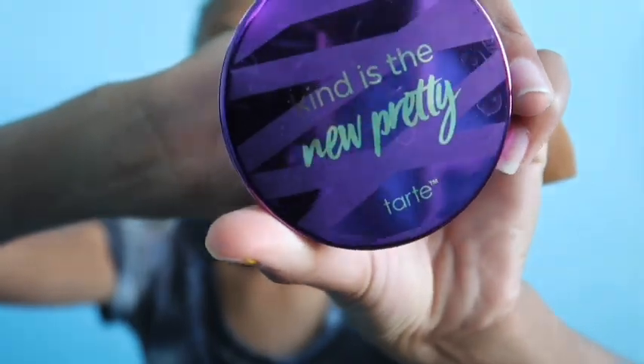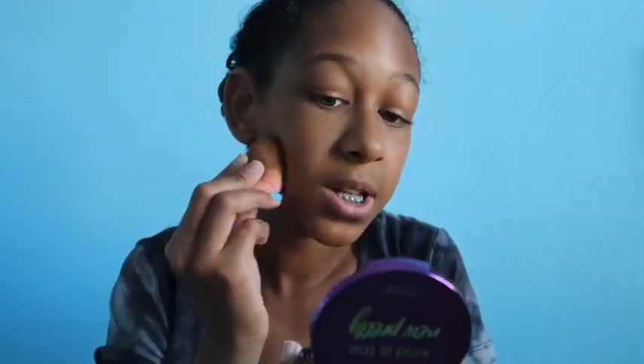After I'm done with my tinted moisturizer, I go in with the Tarte Shape Tape Powder. This powder is really cool — I am in the shade Deep Sand. I do it after because it kind of tones my face and mattes it, since it's a little glossy from the tinted moisturizer. Inside the tinted moisturizer, like I said, there is sunscreen, so this helps relieve the gloss.